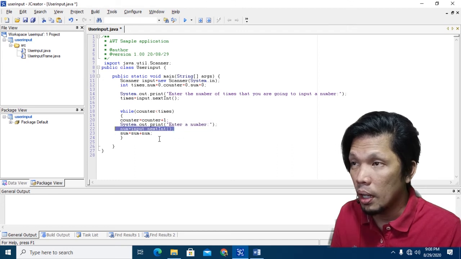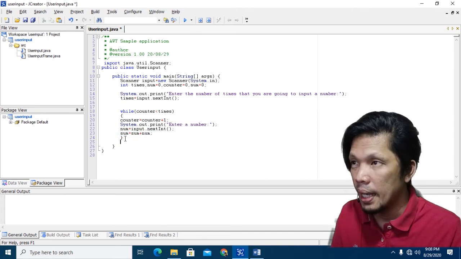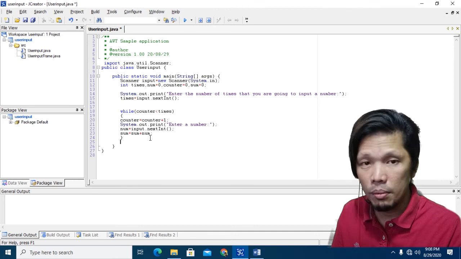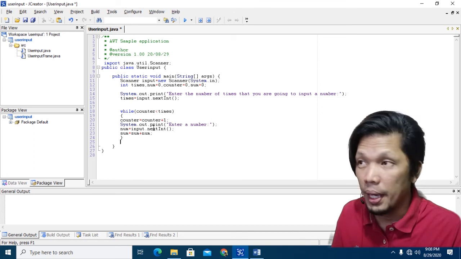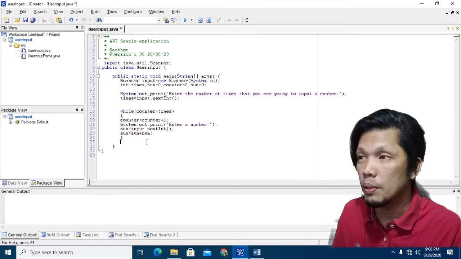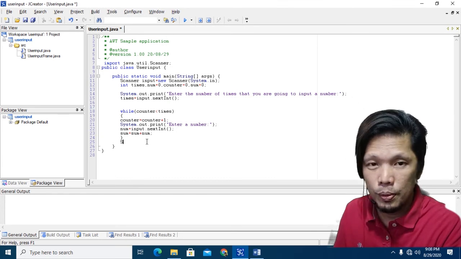And after the user inputs a number, it will compute for the sum. And at the end of the program, if the condition is met, based on the user's input, the program should be able to display the sum.